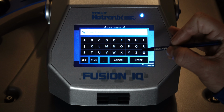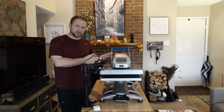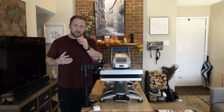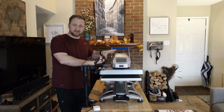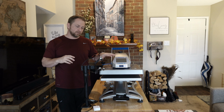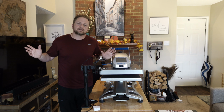It'll also keep up with efficiency logs. You can have it locked where you have to have a code to dial in. You can set it up to where it'll turn itself on and off at set intervals if you know that your shop's going to be open and closed at particular times. You can read about how much productivity this press is doing versus another one based on time and how many different presses the thing goes through. It does tons and tons of stuff.